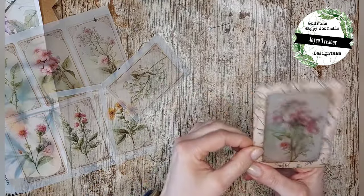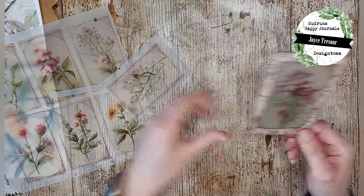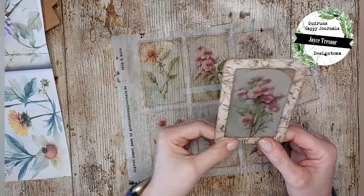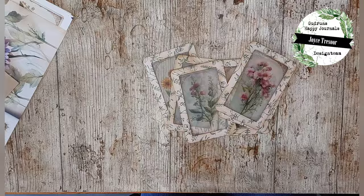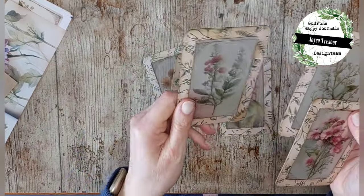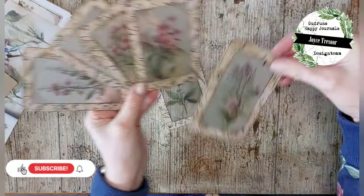I will set off the camera and make 5 more of these from the cards on this paper. So I'll be back soon. Well, here I am back with my 6 specimen cards. Look how gorgeous they are. I'm really happy with it.